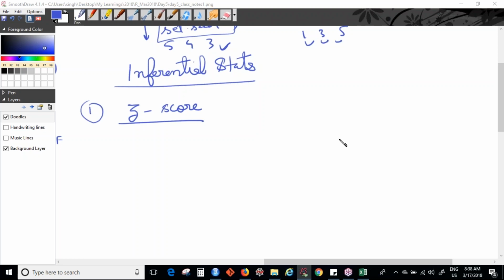So all you had to do was Google how to find the point which defines a certain area. That is what you had to find. Or you could have used the R help page also. If you just write question mark pnorm, it will take you to a page which has qnorm also given there.